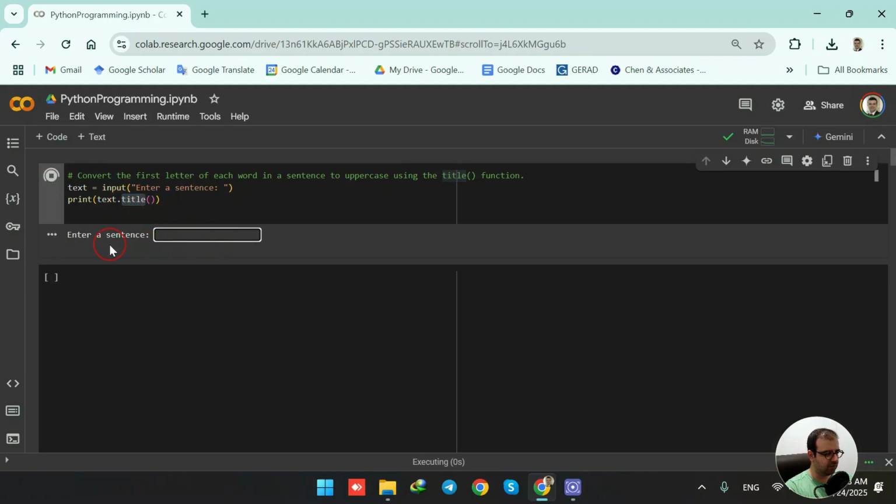When I run this code, it asks me to enter a sentence. So I would say this is Reza Shahin, okay? And it is going to capitalize the first letter of each word. So T is capitalized because it was lowercase, and then I is capitalized here, and this is R, which is capitalized again here, and then S is now in uppercase. As you see, it was in lowercase originally.